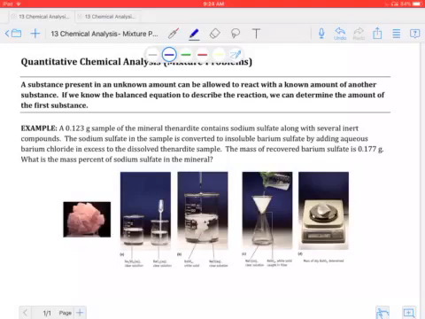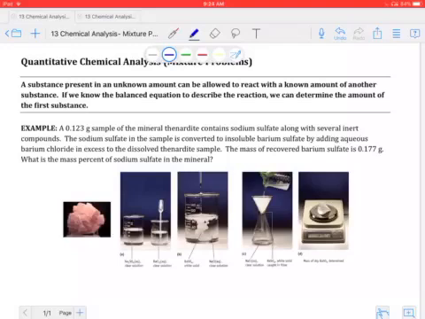One I'm going to call mixture problems. That's the one I'm going to talk through here. In a mixture problem, we're going to start with a known substance, and we want to know how much of that substance is in some other mixture. The second type is a combustion analysis problem, and it's kind of the opposite. We're going to know how much of some substance we're starting with, but we don't know what the composition is. So this first class is called a mixture problem.